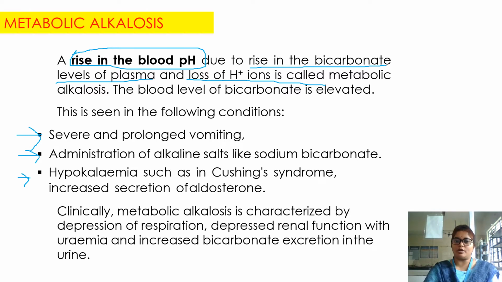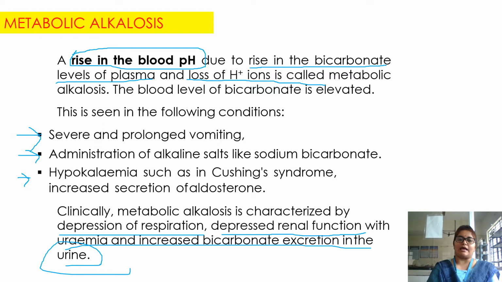So clinically, metabolic alkalosis is characterized by depression of respiration. That means the patient cannot breathe. Depressed renal function, that means the renal functioning is going to drop, with uremia and increased bicarbonate excretion in the urine. So uric acid as well as bicarbonate excretion will be in excess in the urine. So this is called metabolic alkalosis.